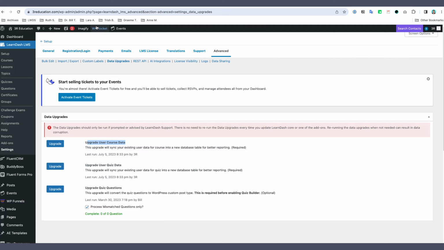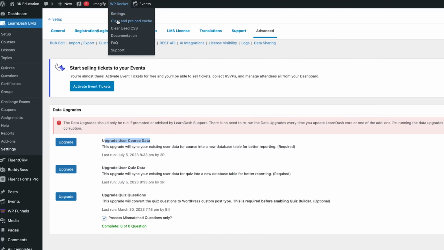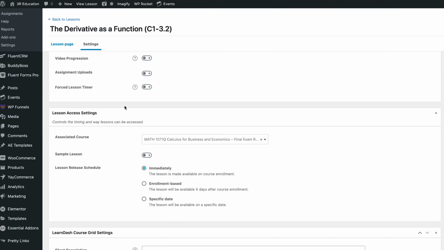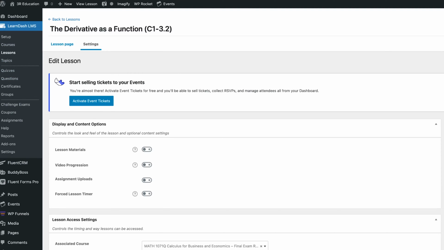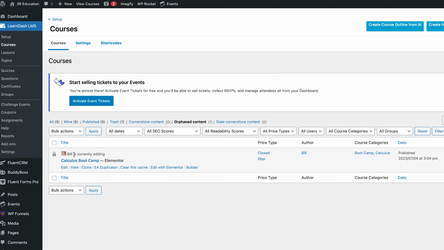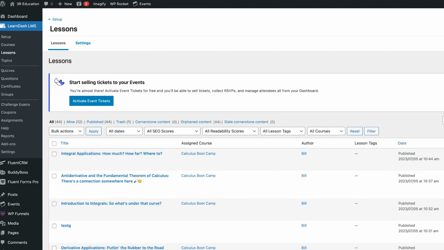Okay, that's complete. I'm just going to clear some cache, and then I'm going to check if I still have those orphan content. There's also an orphan content in here under the course, so let's check what that is about. Okay, so this is the new one that the client is working on.